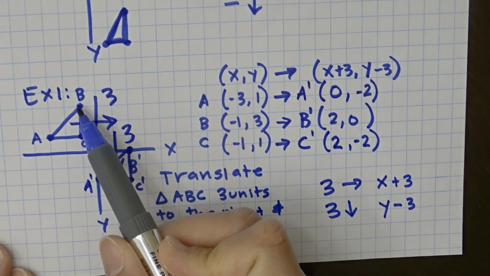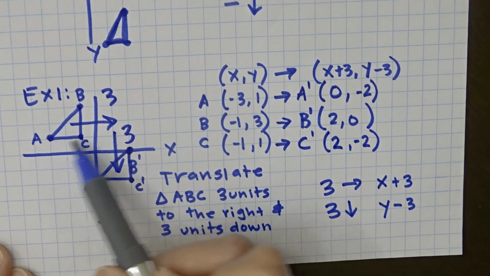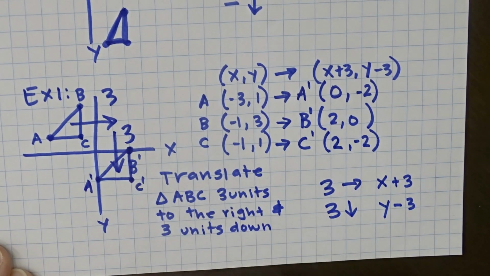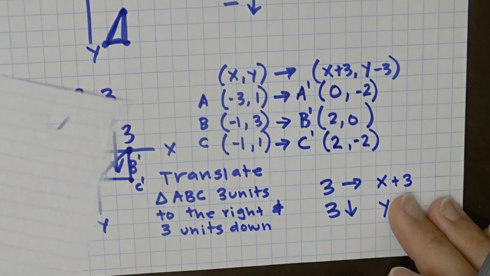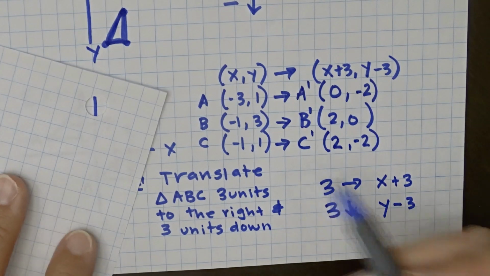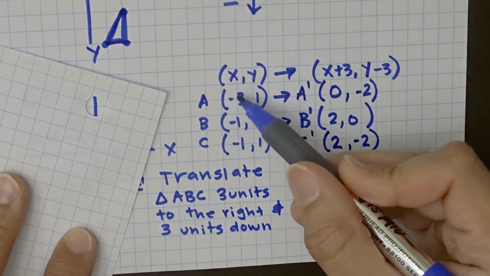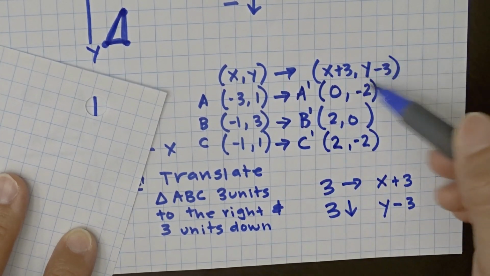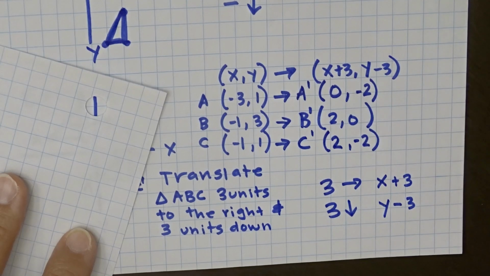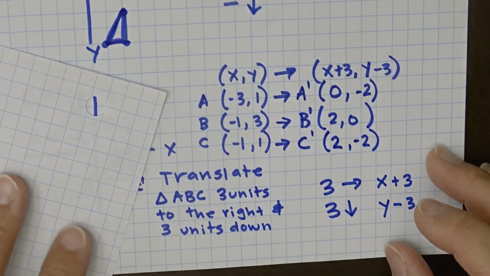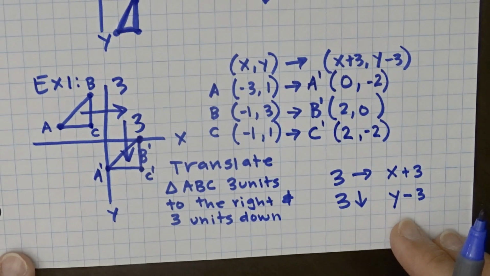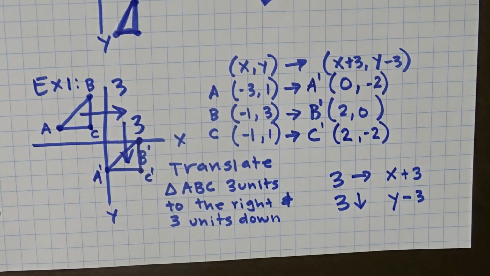Take each point and do what they ask you to do. You'd have to do that 3 times on a graph. You don't need to do any math, just visually doing it on the graph. If you don't have a graph or you don't want to use a graph, you can read the rules, write them out, and apply those rules to the x coordinate, apply the y rule to the y coordinate, and you will get your new points without even having to put them on the graph. So there you go, both ways, and I hope that makes sense.